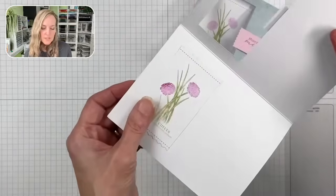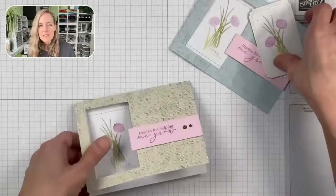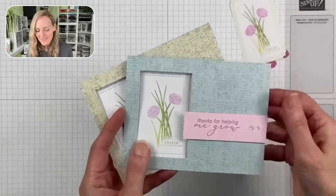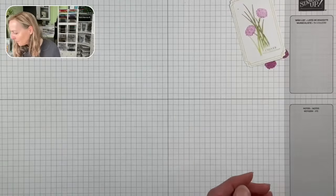I just chose to use this one inside because I'm using these for something else. I'm trying to use my kit pieces wisely, but I hope that you enjoyed that idea. Okay, that's the first one.